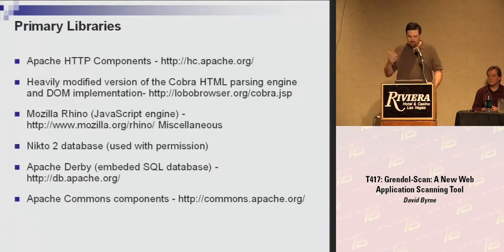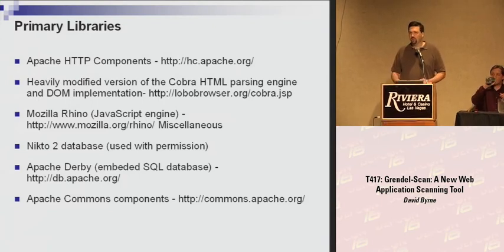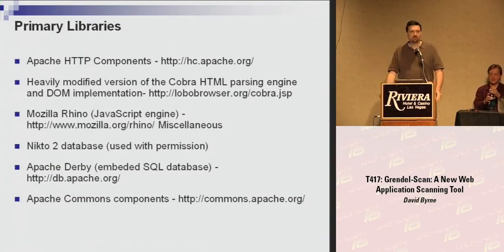And then Nikto, I'm guessing most of you are already familiar with Nikto. If you're not, it's a tool that's been around for a while. It's based on an even older tool called Whisker. And it's basically designed to identify known web vulnerabilities. So, for example, is the version of Apache out of date? Or are you running a version of Outlook Web Access that's known to be vulnerable to cross-site scripting? It's a collection of almost 2,500 tests. Now, Nikto itself is open source, but the database, even though it's plain text, the database of tests is not. However, the creator of Nikto, Sulo, did give permission for it to be used in Grendel.